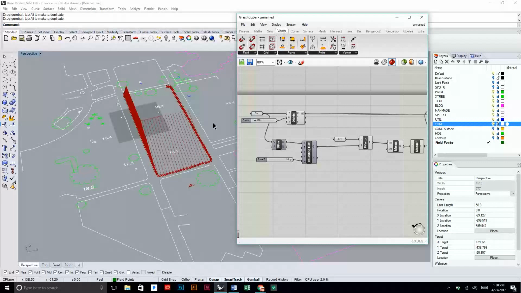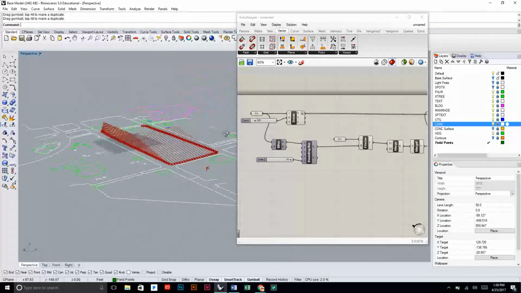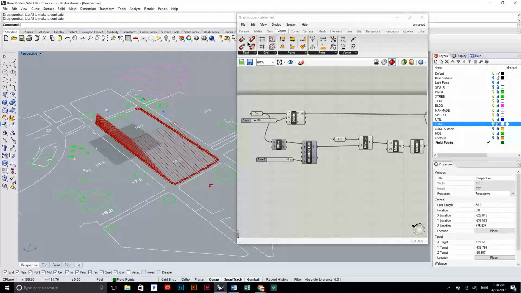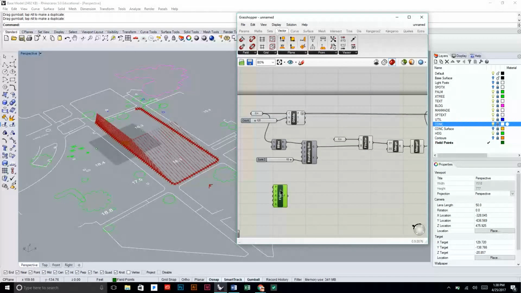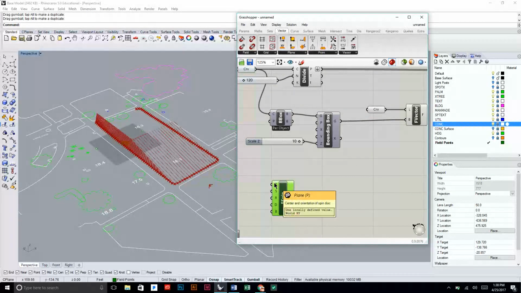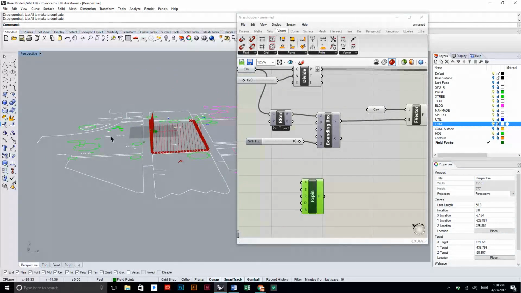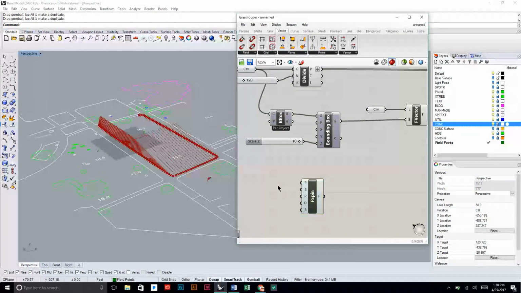Now we can start to apply some spin forces. So I'm going to stay within here. I'm going to choose field, and I'm going to choose spin force. This is asking for a plane to start. So we could just reference this point, but it's just going to make a flat spin. We want to actually be able to rotate this spin force as well. So I'm going to reference the point.